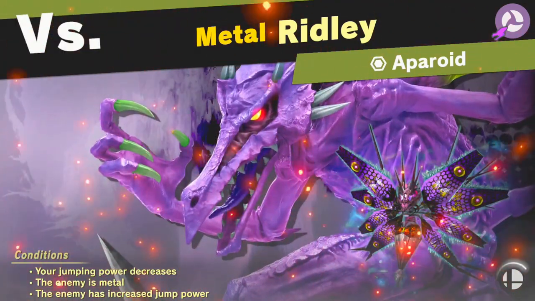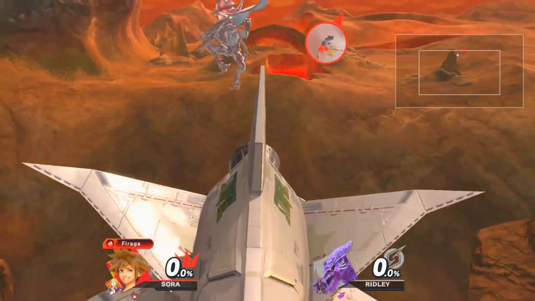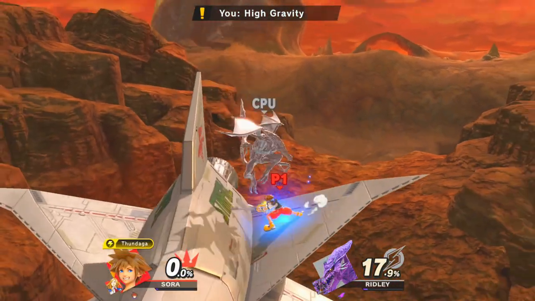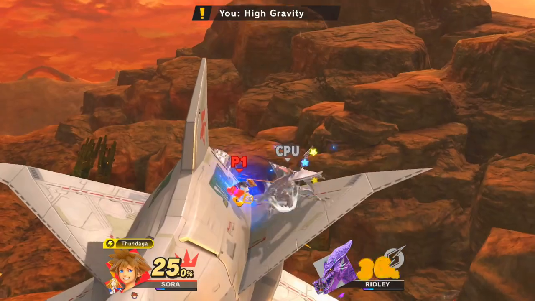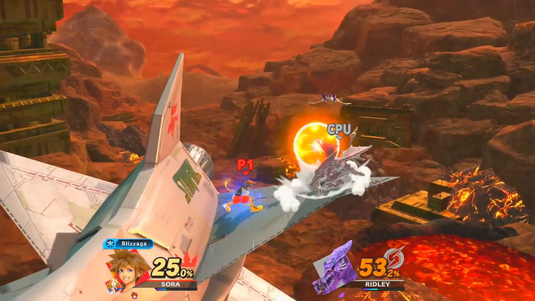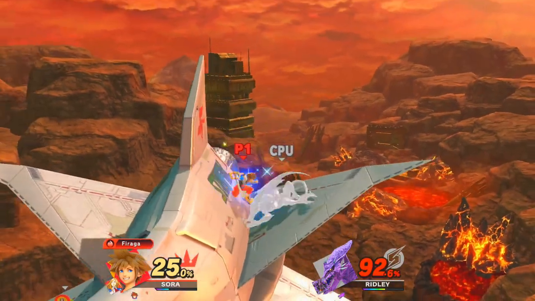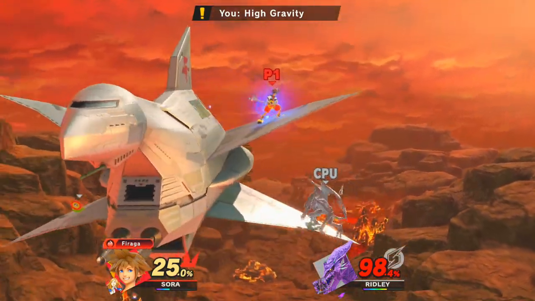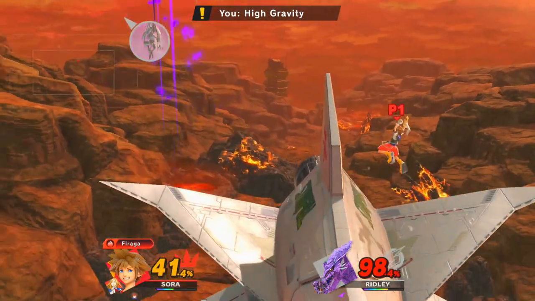Ridley! Metal Ridley! Ready? Go! Whoa! High gravity. Yes! Jeez. Dude, I'm getting up here. I don't want to fall. It's easier to not fall. Oh, jeez. What are you doing?